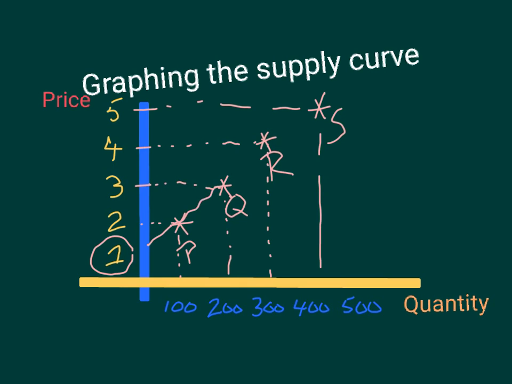And if you draw a line, wiggly line or a curve, through these points, you would end up with what is called the supply curve. So this is an individual supply curve for an individual producer. If you wanted to get the market supply curve, you would just take every individual supplier's quantities, add them up, so the numbers at the bottom would be bigger, and that would be then your market supply curve.